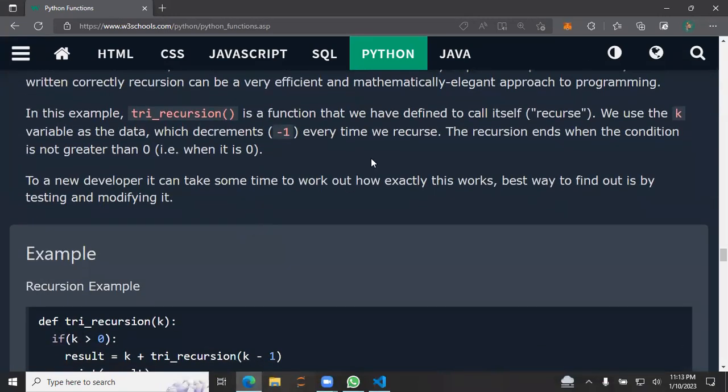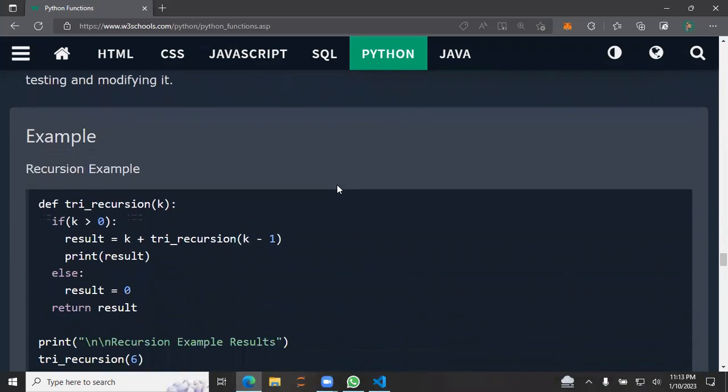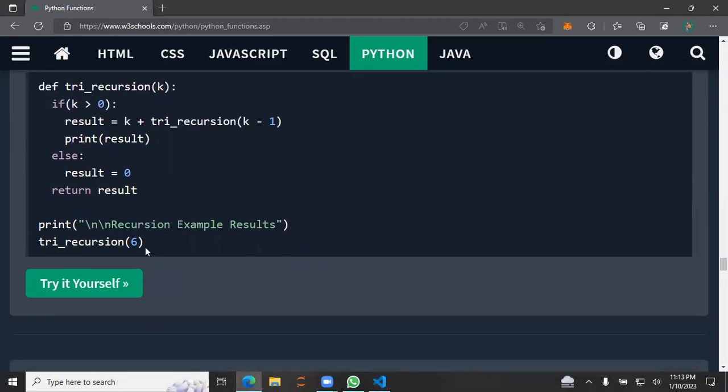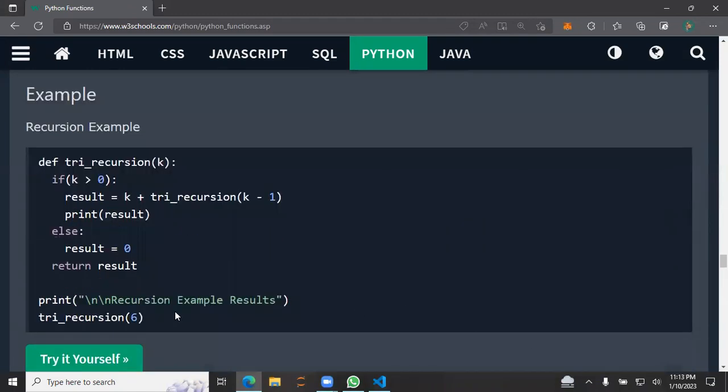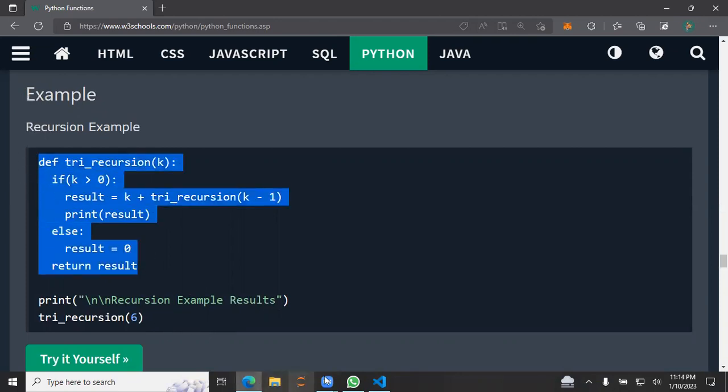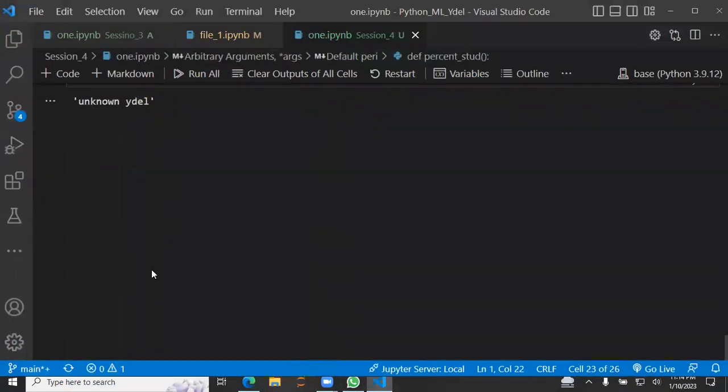Recursion is not really used in machine learning and data analysis, but it's a really tricky thing. We have a function, and inside that function, the same function is called again.